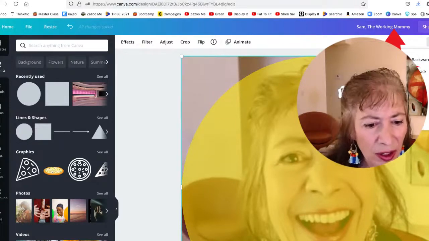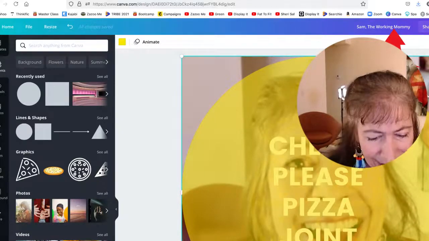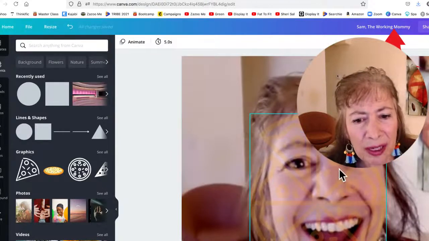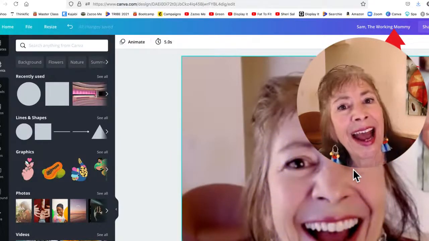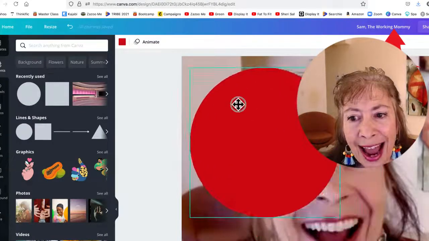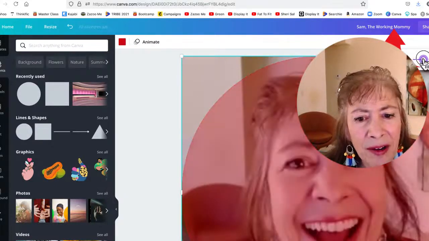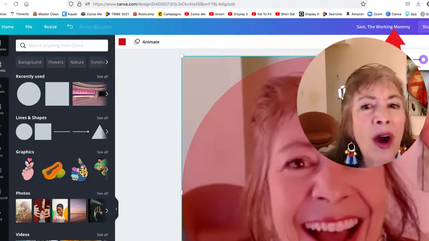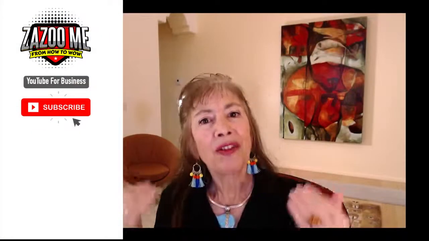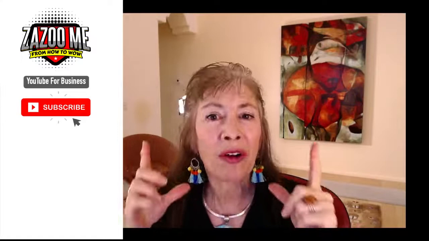That is how I am going to look literally as my own icon. So if I delete that and I delete cheese pizza and I delete that icon and now it's just my face showing up as my icon, we know that what is going to actually show up, if I pull a circle out again and I make it transparent, is that. And this is how you yourself can understand how to use the icon on Canva to create your own icon. And it's super simple to use your logo. I can just show you what happens if I use our logo.